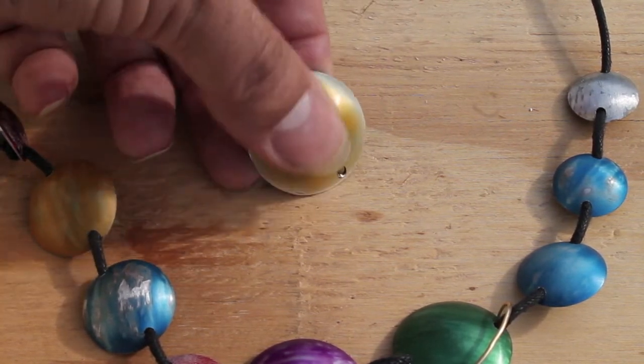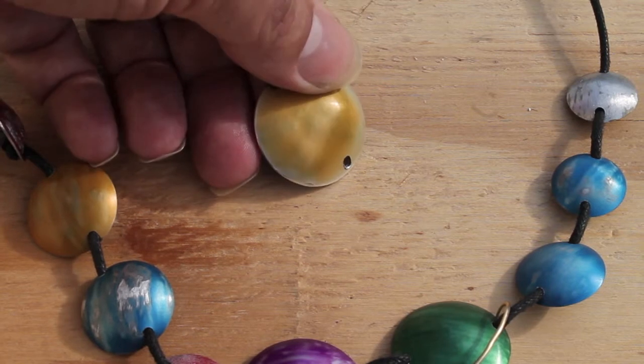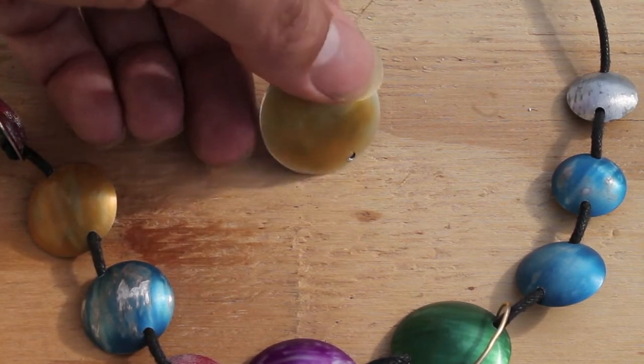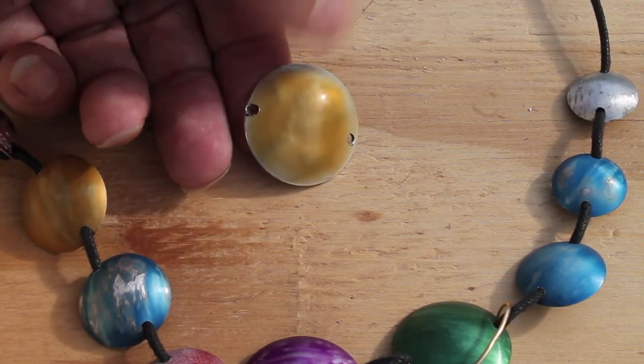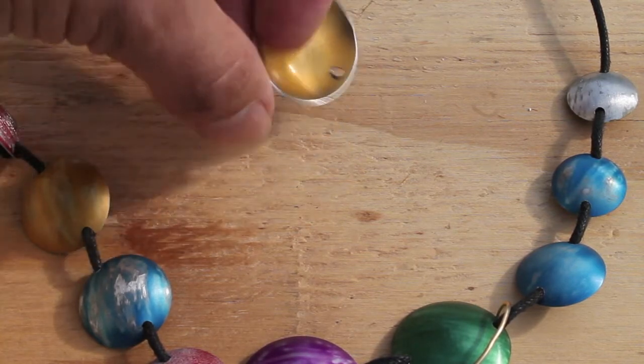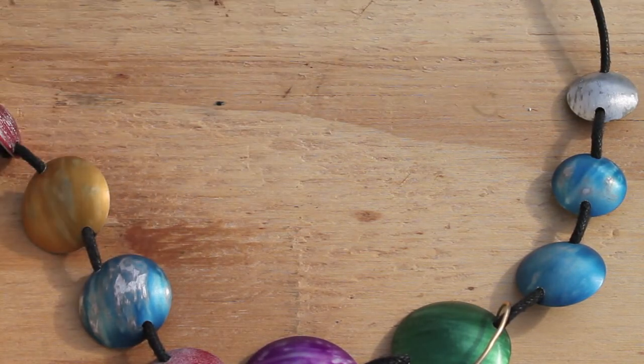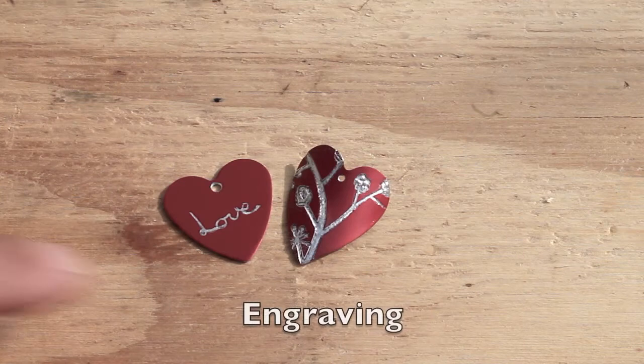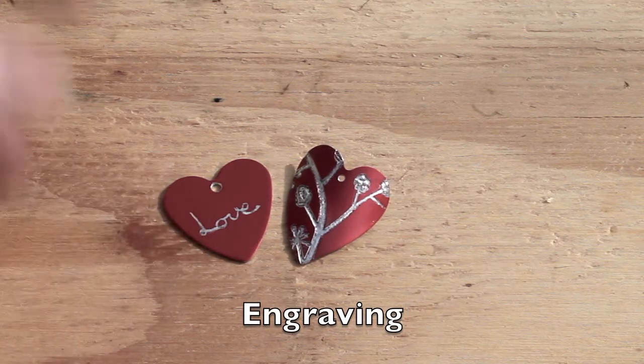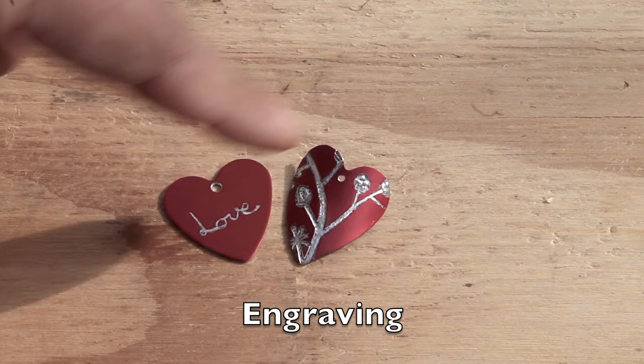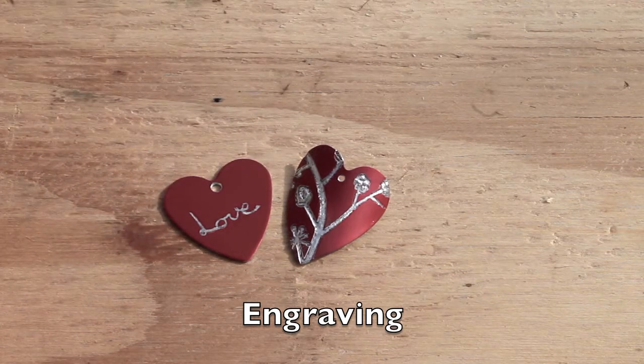Once again, the anodized finish, it didn't come off, it doesn't flake, it doesn't chip. So you can do those kind of effects with it. That's quite nice. Now because this surface is quite tough, it doesn't flake, it doesn't chip off, it's absolutely superb for engraving.